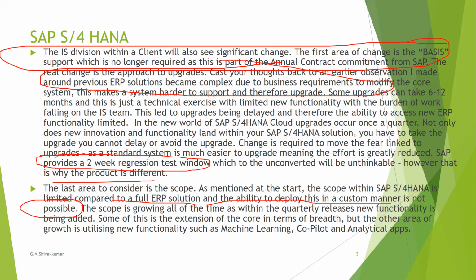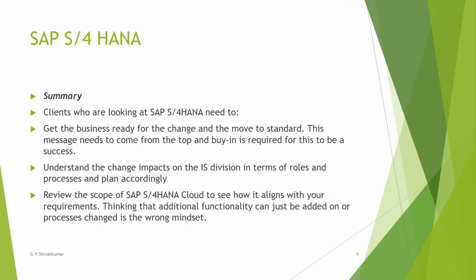The scope is growing all of the time, as within the quarterly release new functionality is being added. Some of this is extension of core in terms of breadth, but another area of growth is utilizing new functionality such as machine learning, co-pilot, and analytical apps. Even though the ownership is within your team, you cannot do the change, as SAP has an annual maintenance contract kind of commitment. So they can work on that, and the updates or new releases are updated once in a quarter by SAP.